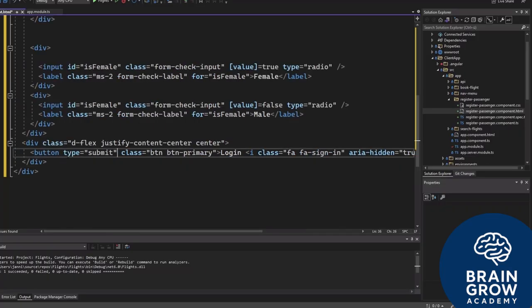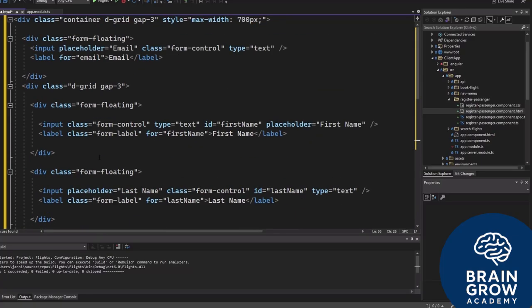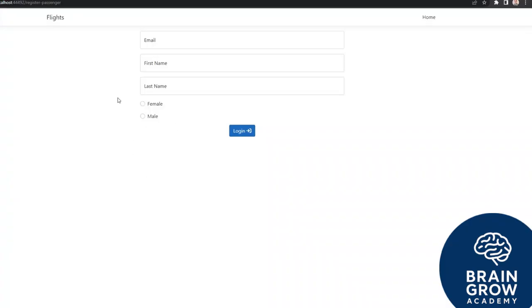Now, as I said, a button of type submit submits a form, but right now we don't have a form tag here. So this is just our point to really get started. And now when you visit that page /register-passenger, you can see that form here: email, first name, last name, female, male, and all of this. Right now, if you tick the boxes, you can see that it's, well, a little bit buggy, but that's not a problem because we haven't really used Angular now, which will take care of the validation of all of this and make the form really working. But that's just the HTML template from where we start now.